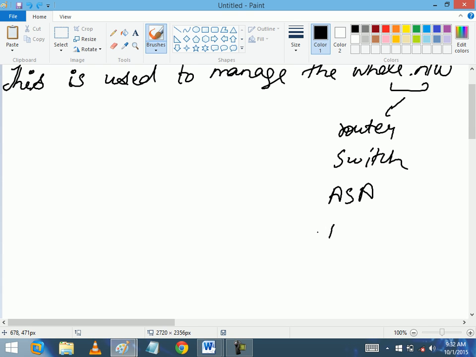PIX is removed. It is not sold now. In May 2005, it was removed. Now, yesterday we discussed SNMP and how we can manage. Now let's talk about the components.